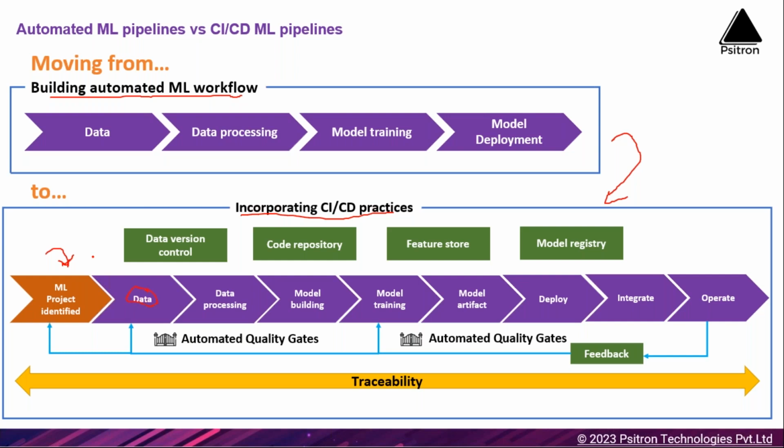So what kind of tool are we going to use in order to version our data? We know that our data is going to be changing. This is where data version control tools come into the picture. There are different tools, for example, a tool called DVC. There is a tool on AWS, and there is a tool on Azure that you can use in order to version your data. Perfect. That's good. So what is next?